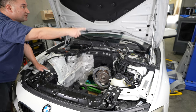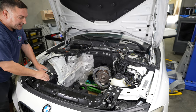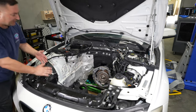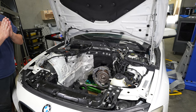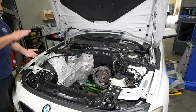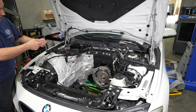You can see we have the hood in service mode and we have the prop rod there holding it up. And the last thing is no motor mounts in the subframe. That's to give you the maximum amount of room, because now we can go up a little bit still on the transmission or go down a little bit. We can go up on the engine or down on the engine once we get in there, based on how it lines up.